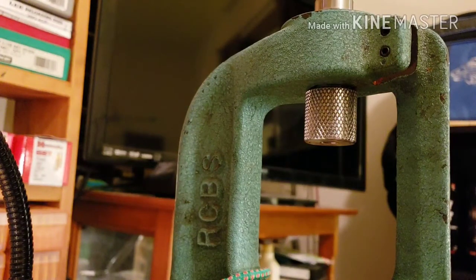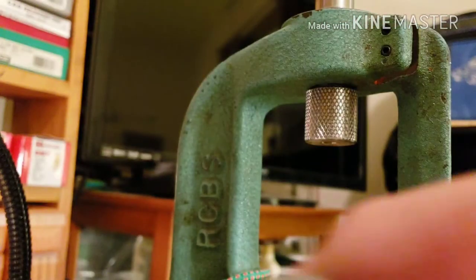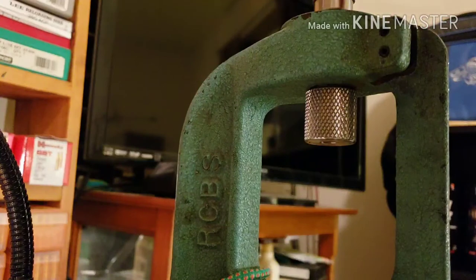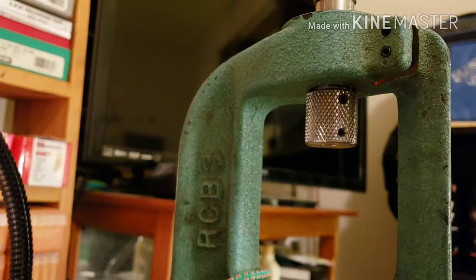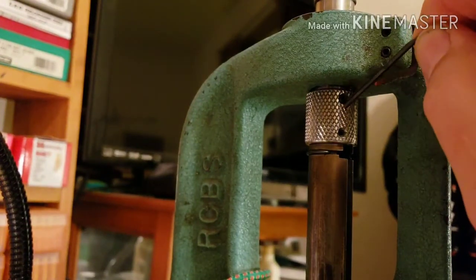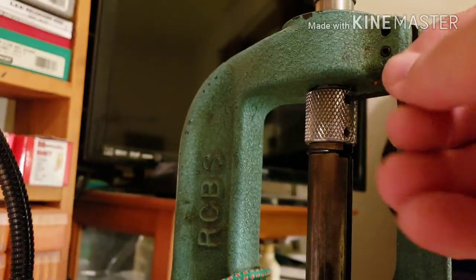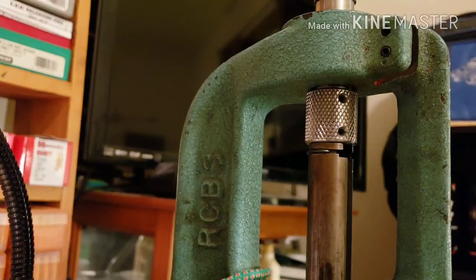Now your little kit here, your die body kit, comes with three different sized hole tubes, whatever. I'm going to use the medium one. This. And it also has a set screw. You want to tighten it. There we go.